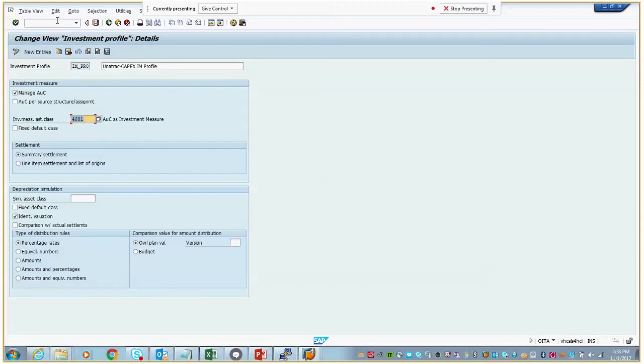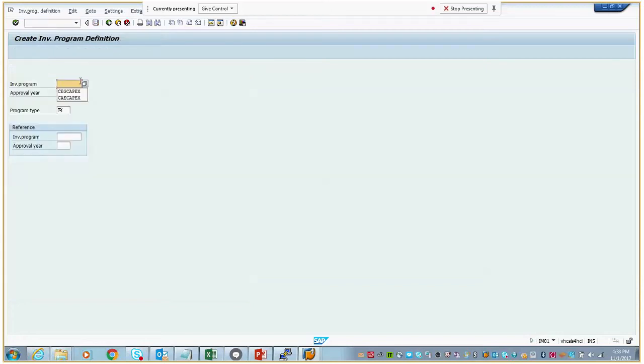This is a one-time activity. So I configured the investment profile, and then I'll show what the structure is for the investment program positions. For the Egypt region, we created the investment program with the program type.